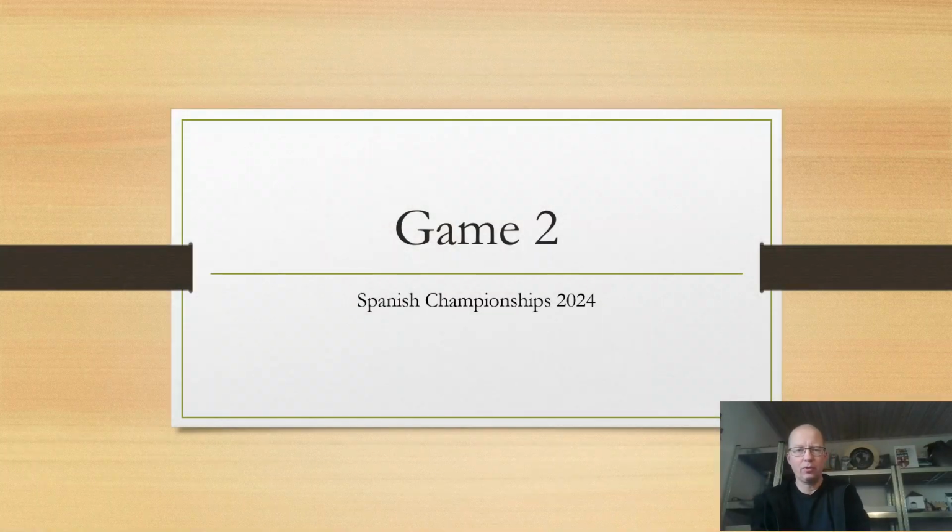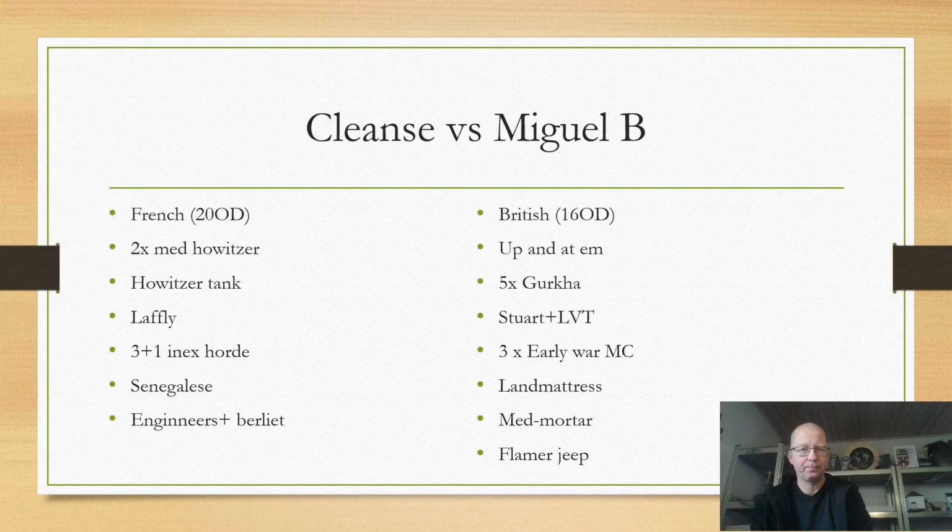So, Game 2 of the Spanish Championships. I was playing Miguel, and he had a 20 order dice French list: double howitzer, medium, a howitzer tank, because of course, a Lafley that had like 10 or something machine gun shots. He had an inexperienced horde, so he had like 4 units of inexperienced guys. He had a unit of Senegalese as well, so tough fighters and stuff. And he had a unit of engineers in a Berylay.